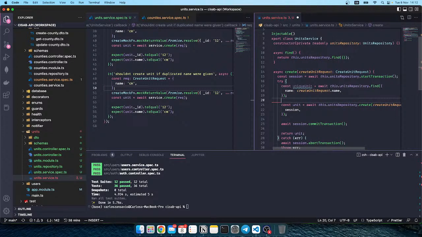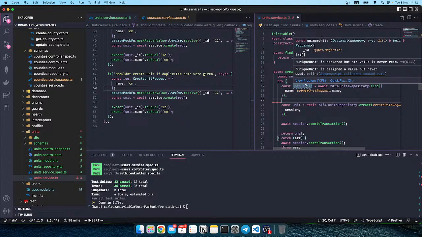So if this finds, this can be undefined or what?